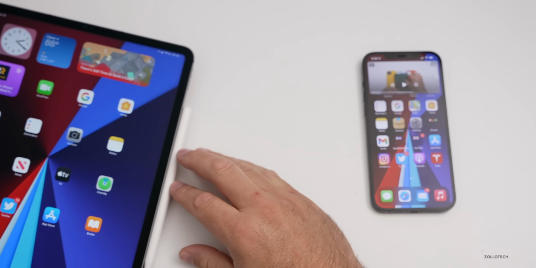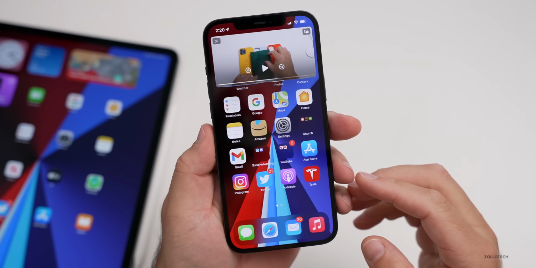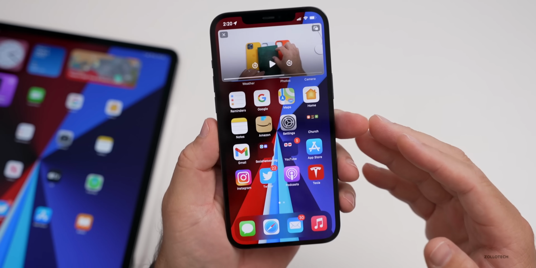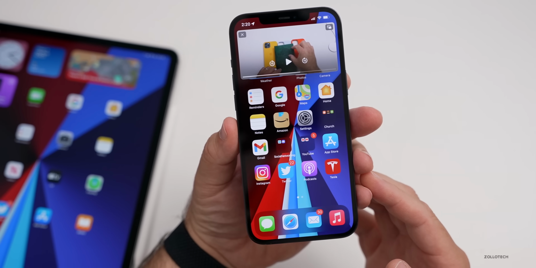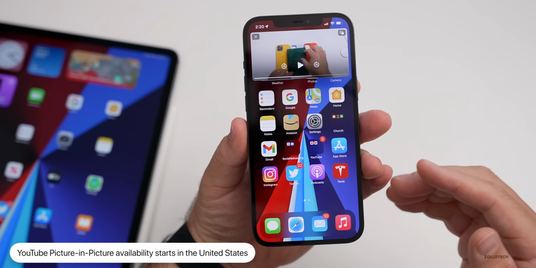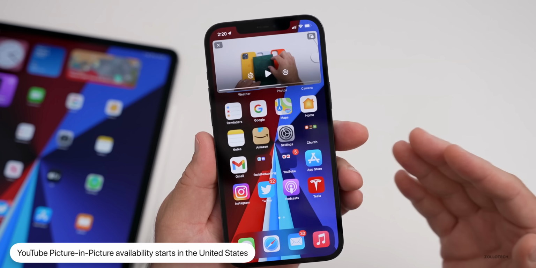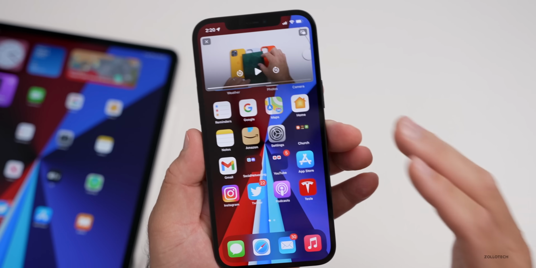Now, there is another catch, unfortunately. You have to be in the United States for this to be enabled. So currently it's available in the United States. Someone else in the UK said it's available as well, and it's available just in those two areas. YouTube has actually said it's only available in the US to start. Why they're rolling this out to just one area at first is hard to say, but that's currently what they're doing.